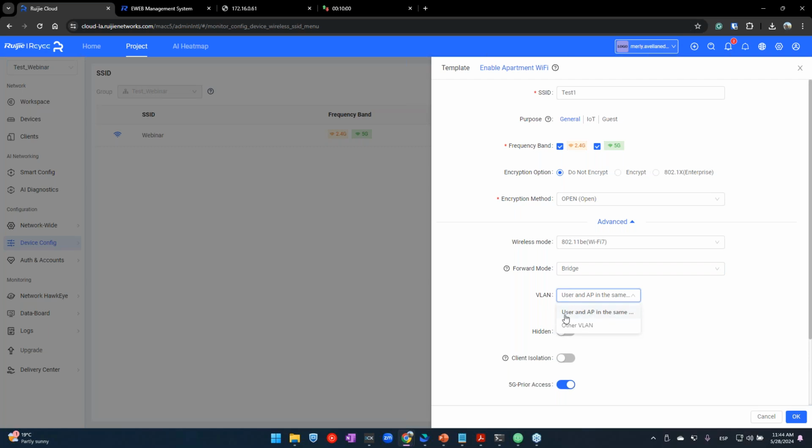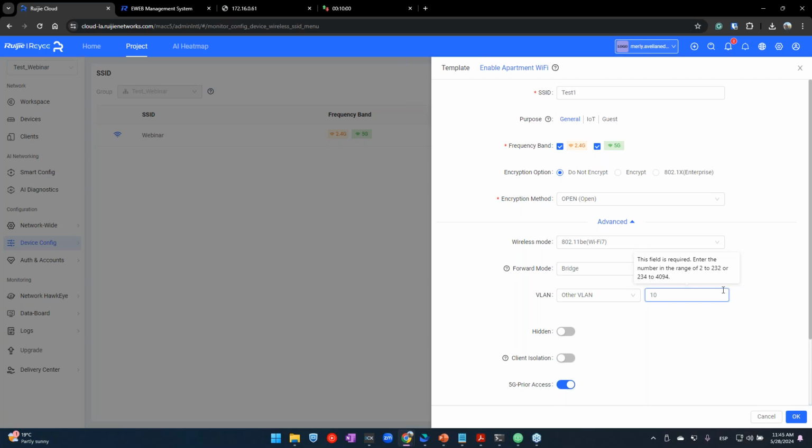If I choose this, the user is put in the same VLAN. If I click here in another VLAN, we have to put a VLAN number. VLAN 5, VLAN 10, VLAN, I don't know, 100. But if I put here, for example, VLAN number 10, the configuration will be applied only into our access point, not into the switch and not into our router.